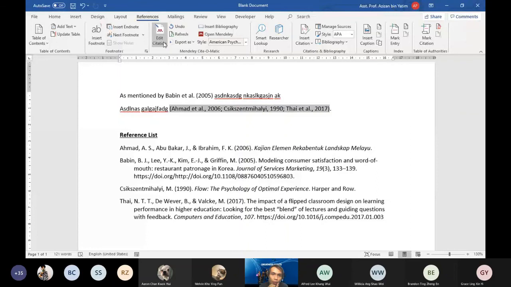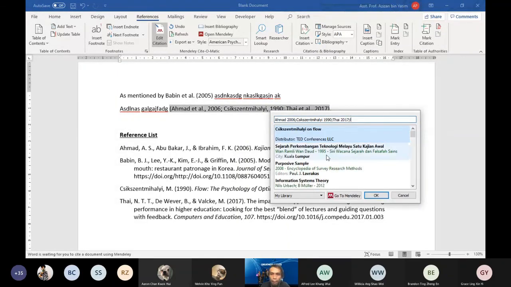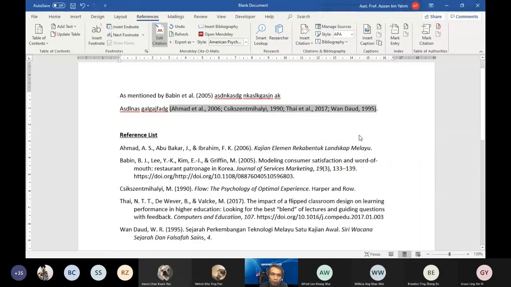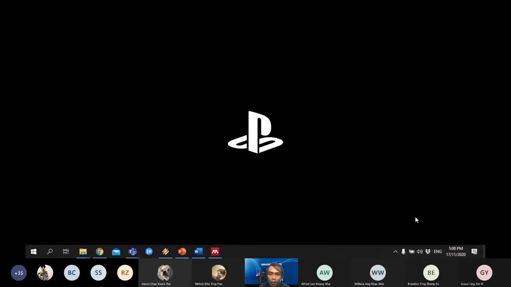And I want to add a new one. Let's see here. One Ramli. Is one Ramli in? There you go. See, this is the cool thing about Mendeley. It helps, and the thing is, it's free. This is what I love about the software. It's free, so you don't need to worry about referencing properly. Now, the assumption is you know how to do proper referencing. I have taught you how to do that. All you need to do is just put in your materials.